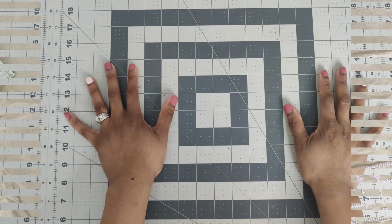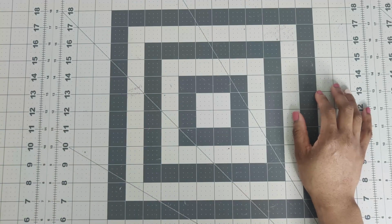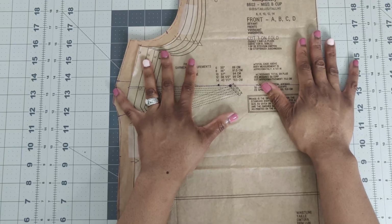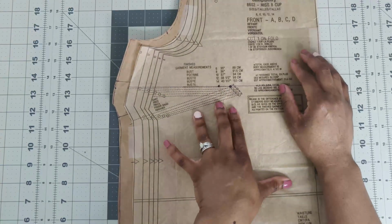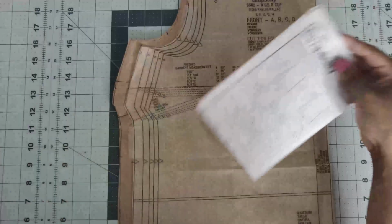All right, so now that we have made the modifications to our front and back pattern pieces, let's talk about the pattern pieces you will need in order to construct this boxy top. So the first pattern piece you will need is pattern piece number 1, which is the front. Now this pattern is one that has different size cups. So you need to pick your cups based on your upper and lower bust. So if you take the instructions, let me pull out the instructions for you.